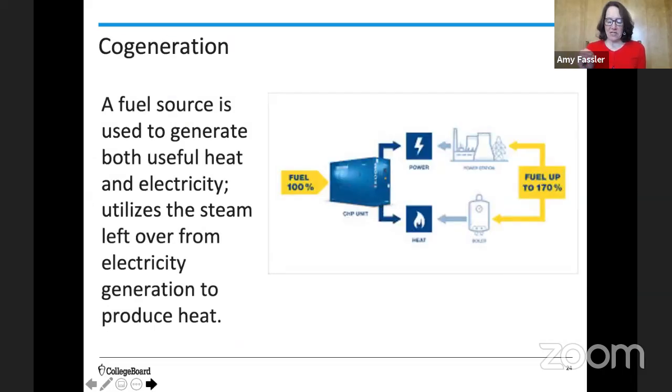One of the ways we can get around that inefficiency of this process with all these energy conversions is the idea of cogeneration. This is maybe something you could use as a good solution. It's the idea that if I'm burning that coal and using all that heat to heat water to make steam to turn a turbine, I can capture all of that excess heat and use it to heat my building. Co-generate. I'm using the energy that I've generated in a dual way.